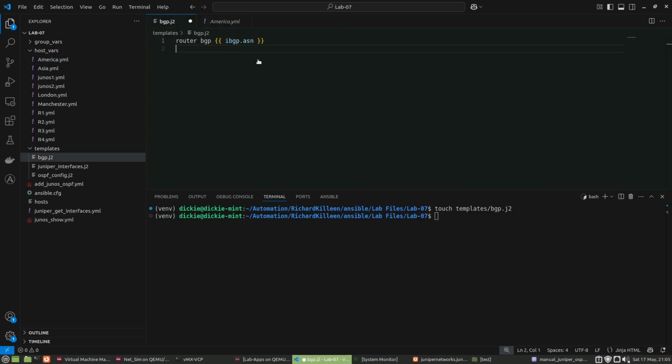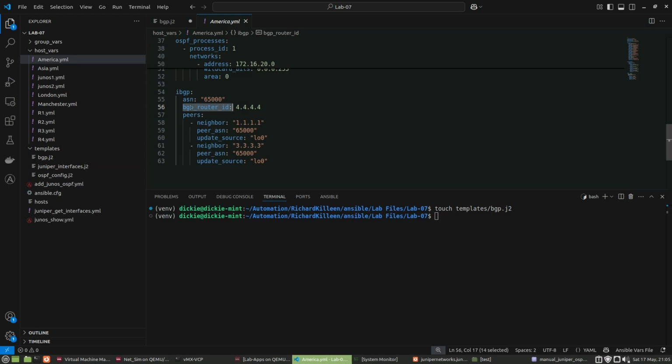So that's good. What we need to do now is put our router ID in there. So BGP router ID, and now we need to tell it where to get this as well. So we're going to template this out. If I remember rightly, it's iBGP, and it's bgp_router_id.